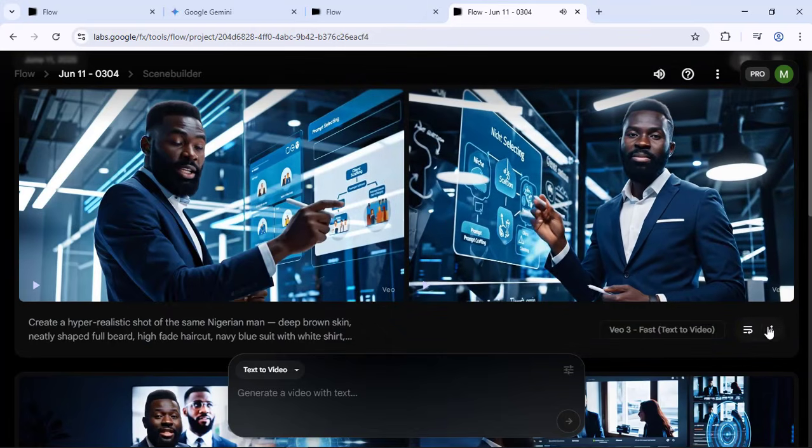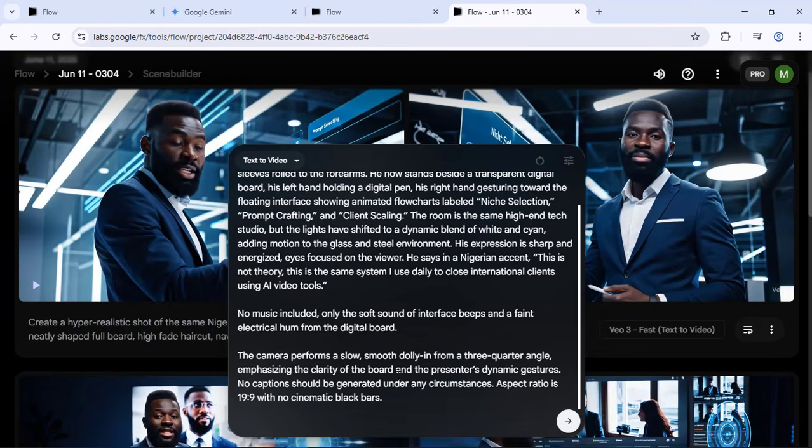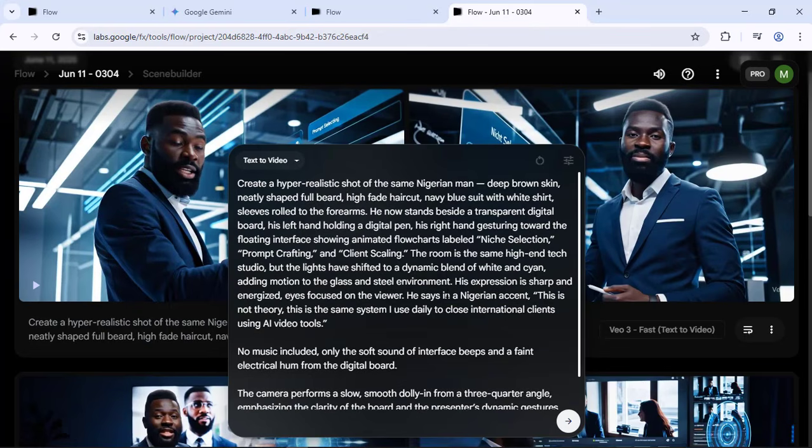So we can just easily rewrite this thing, edit the prompts, you understand, to stick with Nigerian accents, you understand.